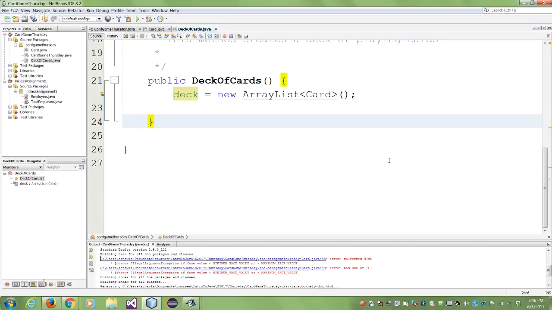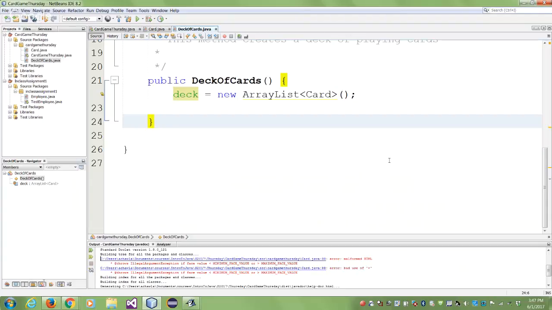I take 13 of each suit, give it face names from 2 to ace, and the values from 2 to 14, and store it in the array list. That's my next job. So we will need arrays because we need these 4 values and so on. But then I'll have to create the cards. What should I use to create these fixed 13 values of each kind and create cards out of it? What data structure? What construct have you learned to do some things?